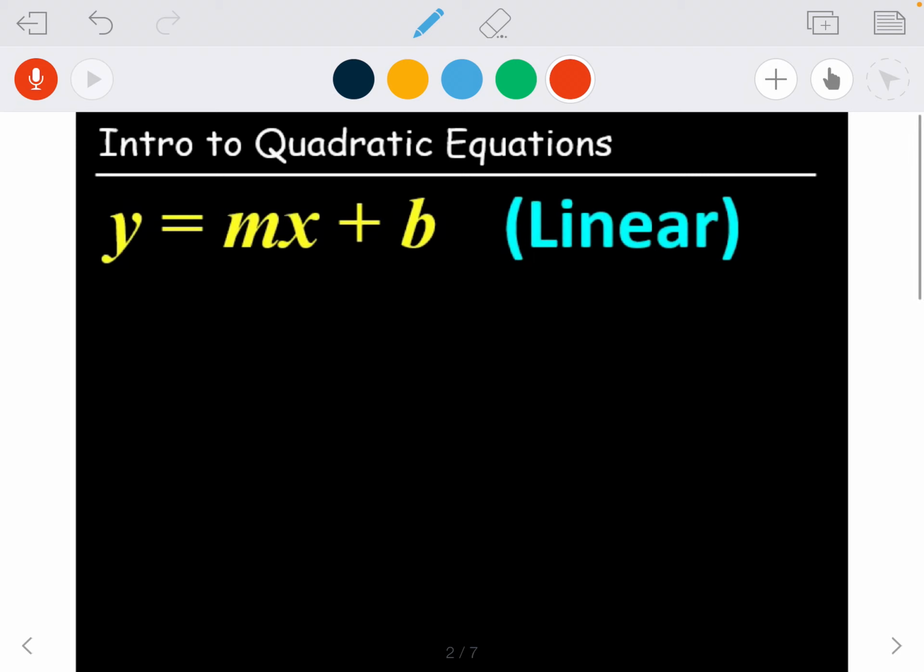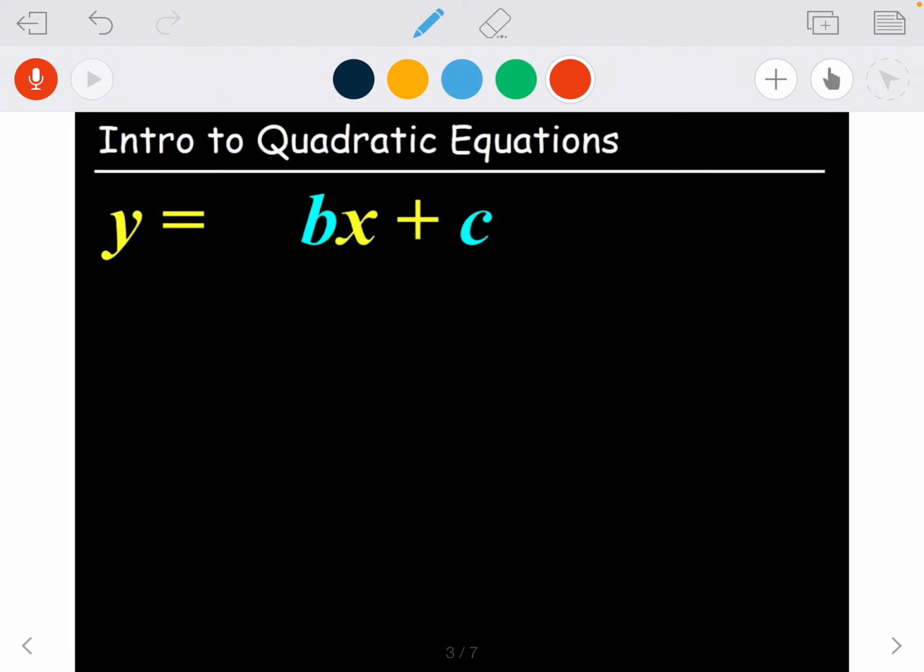Now, up until this point, the kinds of equations we've talked about have had an exponent of 1. We call them linear equations. Now, remember, the exponent is the exponent on x, and because it's an exponent of 1, we typically don't even show it. But do you agree that linear does have an exponent of 1? Now, of course, when something's linear, you get a straight line, and there's many other applications of y equals mx plus b. If you take the equation y equals mx plus b and you just slightly change some of the letters, we could potentially call it bx plus c. It still has an exponent of 1.